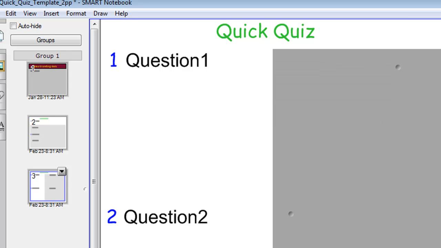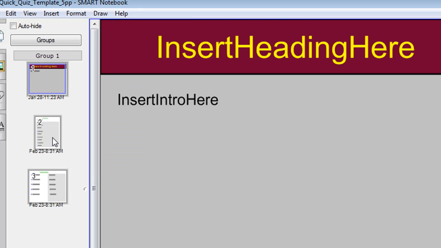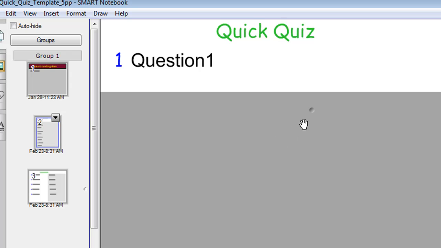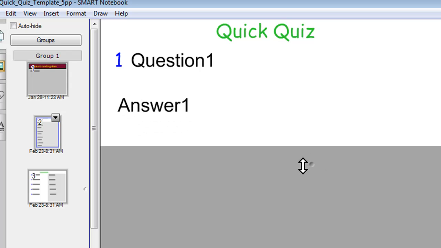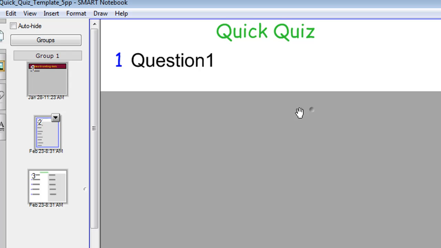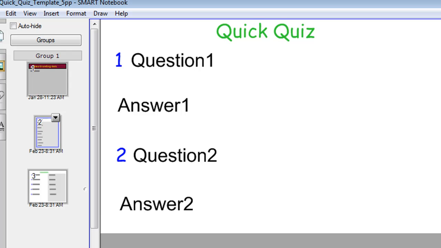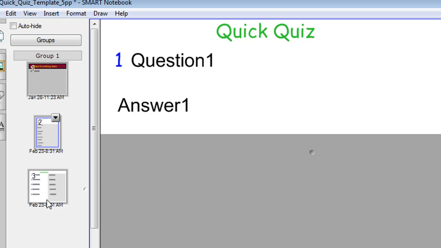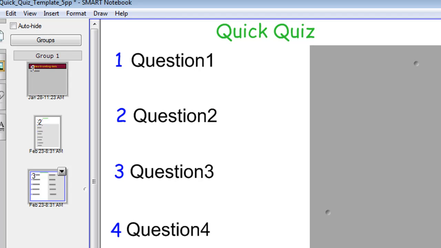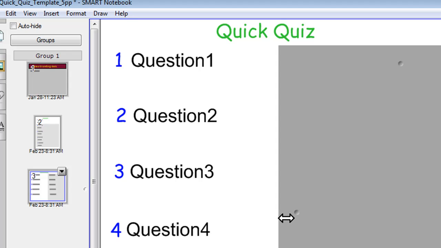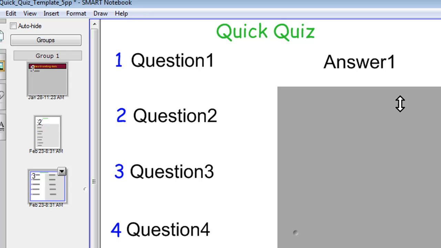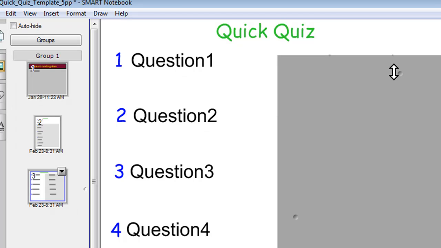Okay, so for example, let's look at the template for 5 questions. Again, slide number 2 has the questions listed in vertical order, so you'd be talking about one question, then reveal the answer, then talk about question 2 and reveal that answer. On slide 3, all those questions are aligned and it's set out so you can reveal the answers all together if you liked, in a quick quiz situation where it's like a mini test, or if you wanted to discuss them, you could reveal them one at a time.